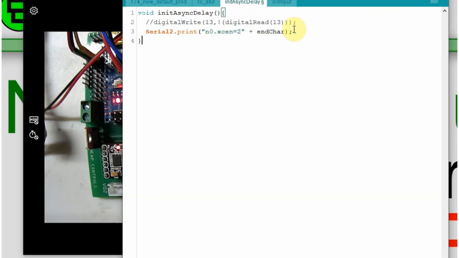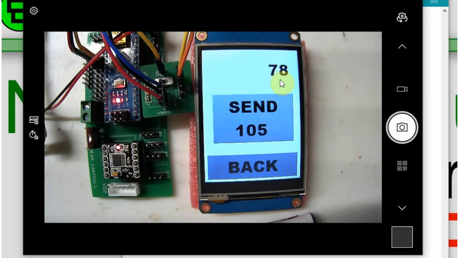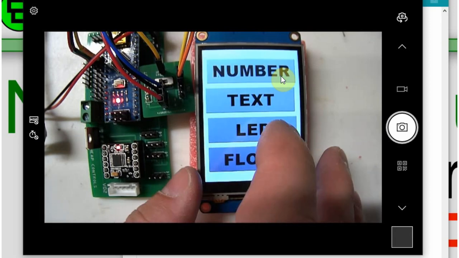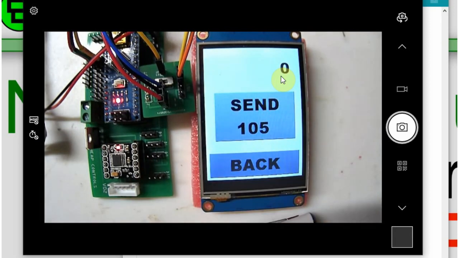And just to show that it works with about any command, we're going to set that center. So we're going to move that number over to the right, because it'll be a 2. Because left is 0, center is 1, and right is a number 2. So that works good. So like I said, what it's doing now is it's just sending it over and over. But it's sending the same command, so it's just going to keep it over here to the right. If I were to go back and come in, it should be in the middle for a second. And you could see it moved over again.